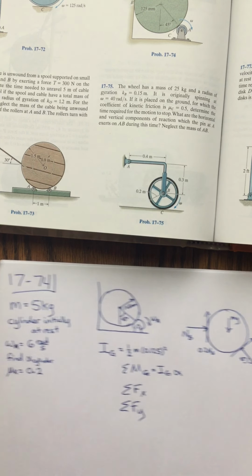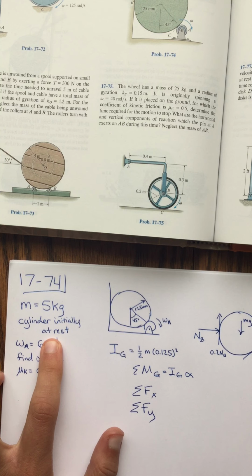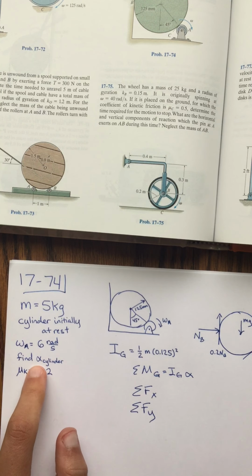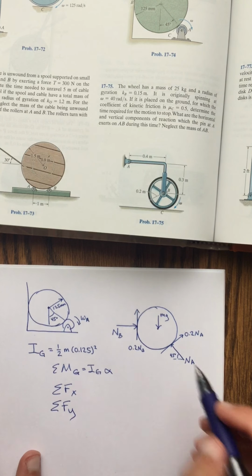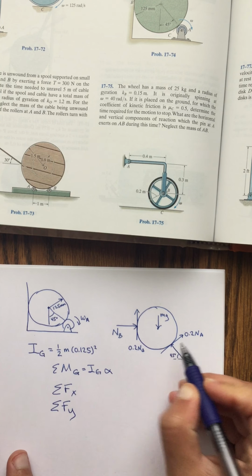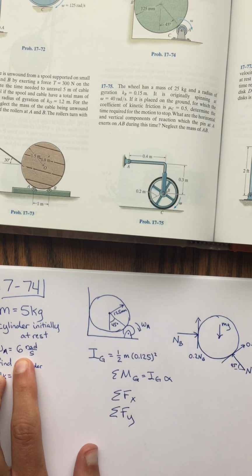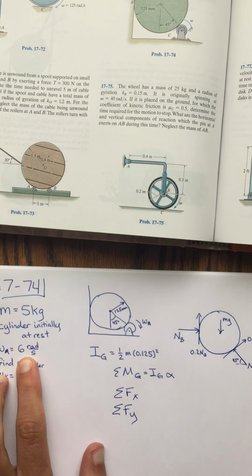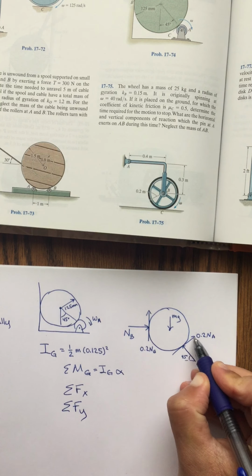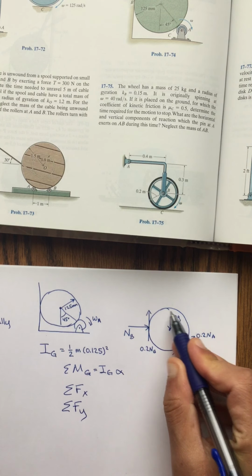And because the cylinder is initially at rest, and then it's going to speed up, we're looking for the angular acceleration. If you look at a point on the cylinder here and a point on the rotor, those points are not moving together to begin with because the rotor is already rotating and the cylinder is at rest. Okay, so because the cylinder is going to start to speed up, we have friction acting this way, which is going to cause the cylinder to rotate in this direction. So we have our free body diagram here, and I can add this angle in. Also, this is 45 degrees because this is 45 degrees.